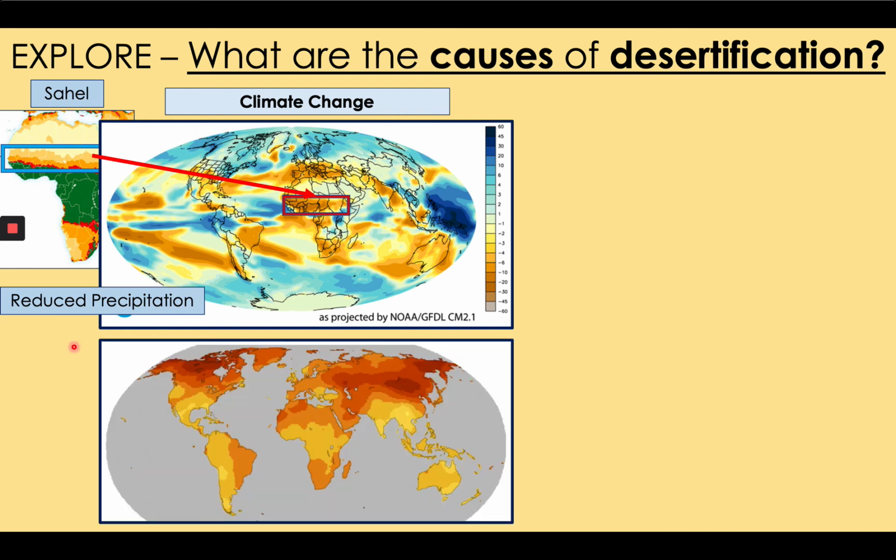But that's not all. Climate change also means increased temperatures around the world. The Sahel, as you see here, may not get the highest temperature increase compared to, say, the areas near the poles, but it will still increase. Higher temperatures mean more evaporation of rainfall as it hits the ground. More evaporation means less water reaching the soil and providing water for plants to grow. It means farmers are less able to store water in order to use it for farming. And it means more soil erosion.